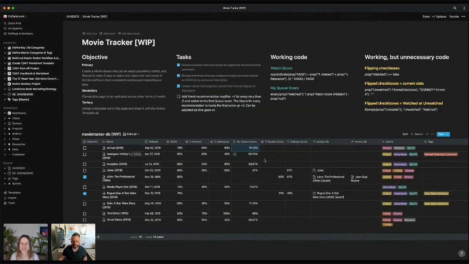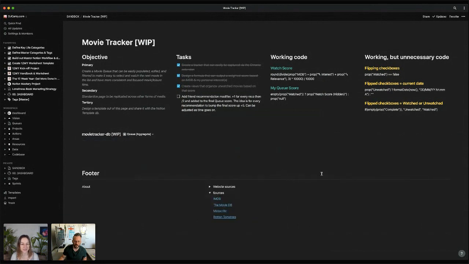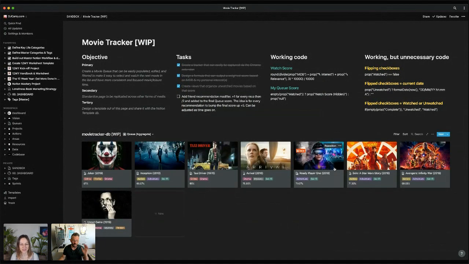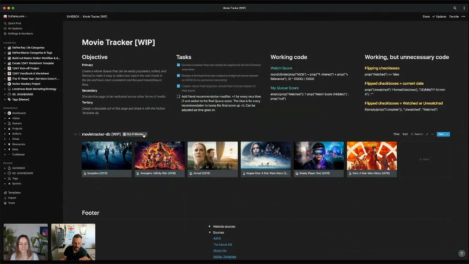So that's the work in progress. That's the thing that I'm trying to solve for. What I did beyond that was I created a number of queues, and these are just gallery views. I'm a designer by trade, so I like to think visually. What this does is show the title, the tags, and I think I pulled the tags from The Movie Database. You can get them from anywhere, but I want to be able to cross-reference. So if I just want to see all sci-fi movies that I haven't watched, there's all the sci-fi movies I haven't watched. But I have an aggregate view, a level of interest view, and an IMDb view.